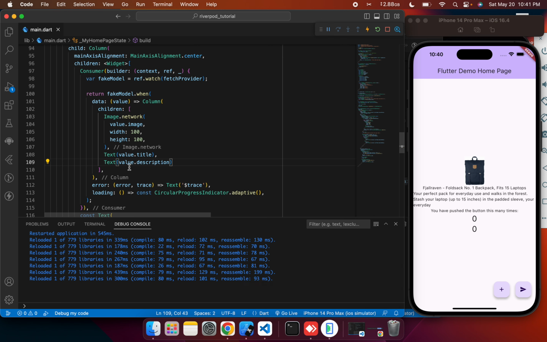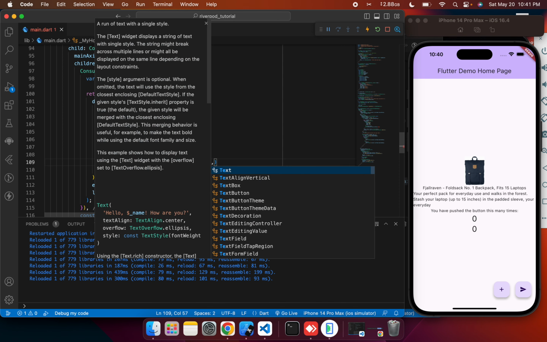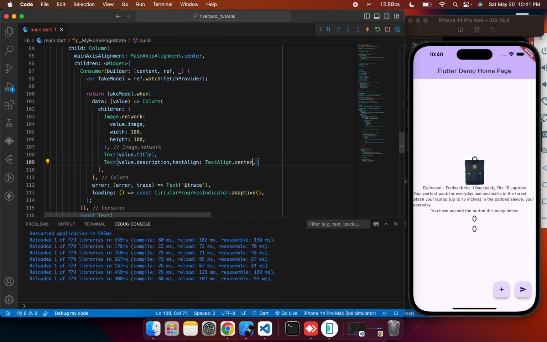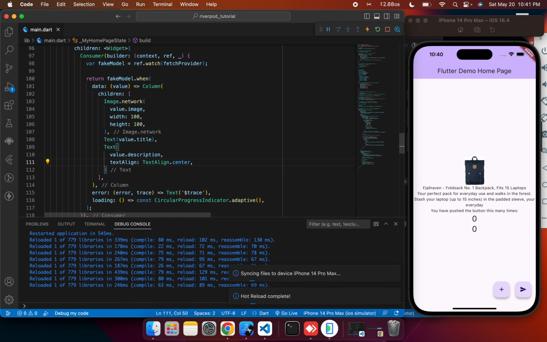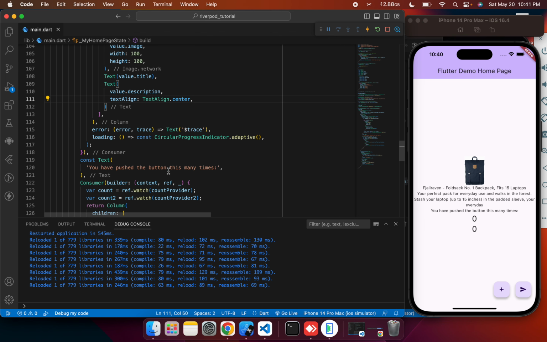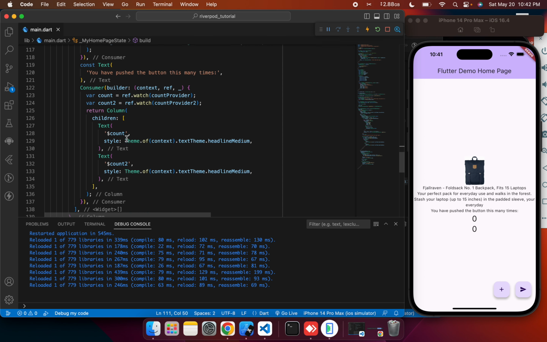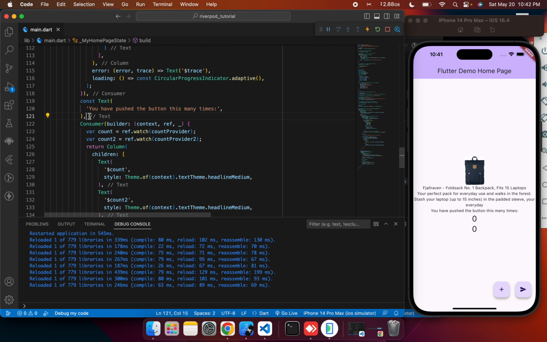You can center it if you want, you can say text align dot center. So you see it's becoming much more neat. We can even go ahead and remove this, anything you want to do.